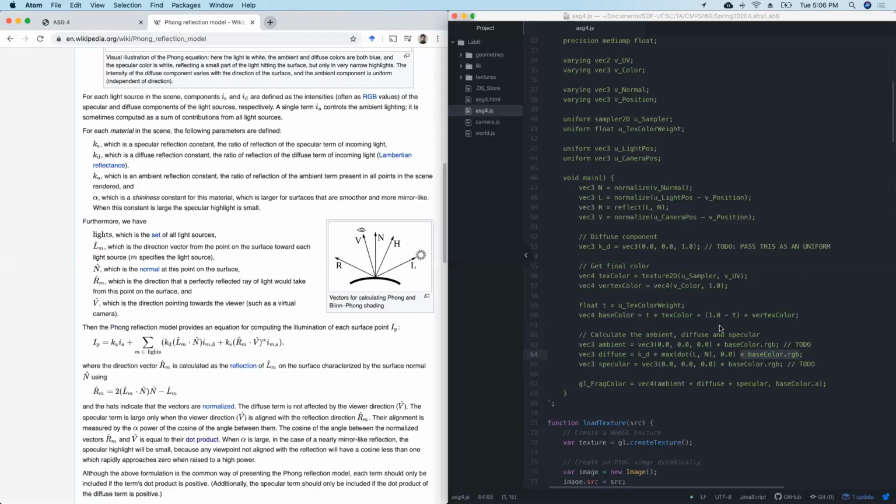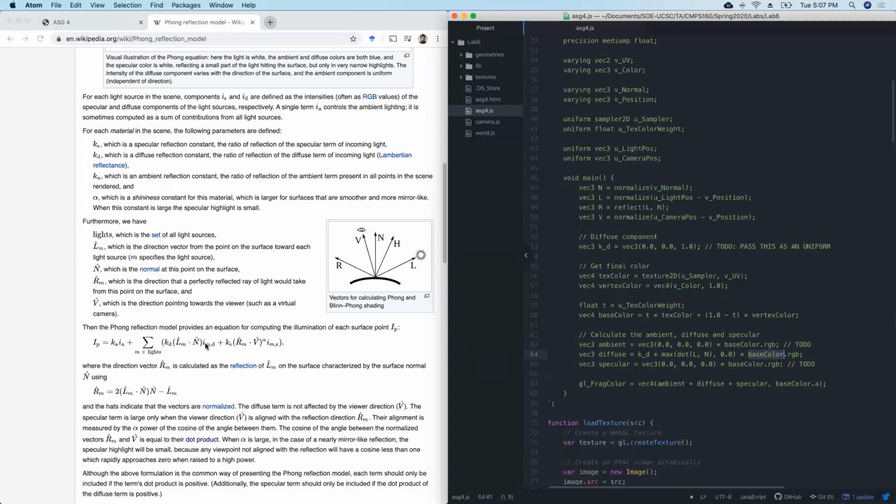You see that you have to grab these 3 components: this is the ambient component, this is the diffuse component, and this is the specular component. The diffuse one is already here. KD is KD in the formula, L is the L hat, N is the N here. But this I_MD here is what I'm calling base color.